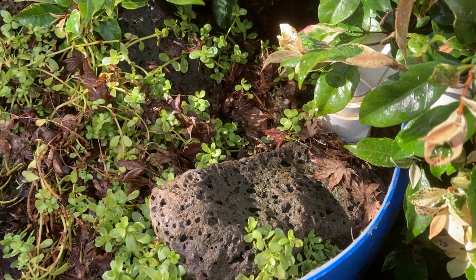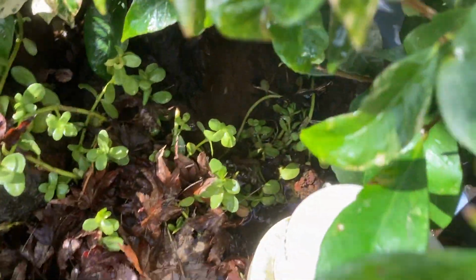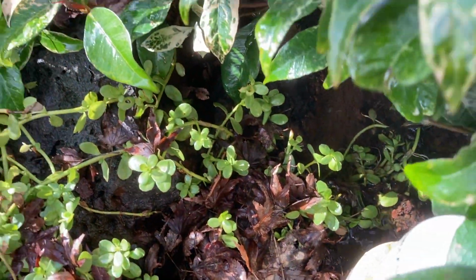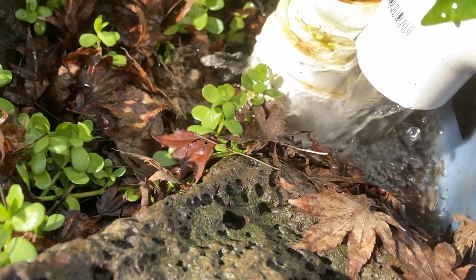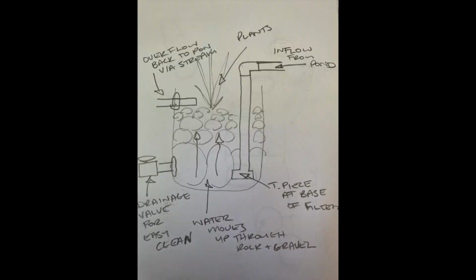So then everything that has snuck through the sponge ends up in the bog filter. To clean that out, I remove this pipe to send the water over the top of the filter. Normally the water is being forced from the bottom up, but now I'm moving the water from the top to the bottom. Again, this is a cheap DIY design. I'll link a video going into more details if you're interested.